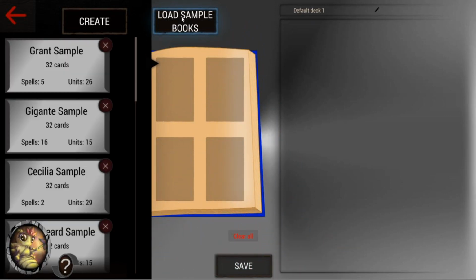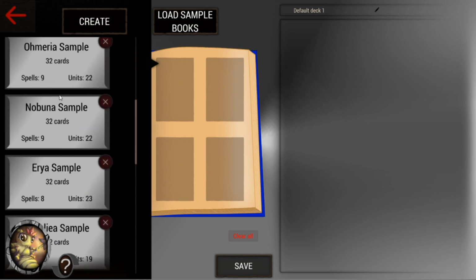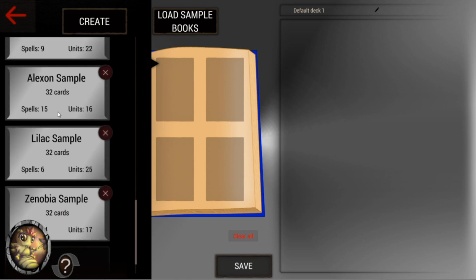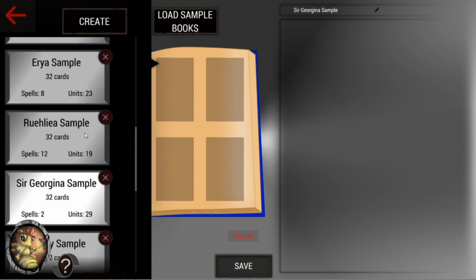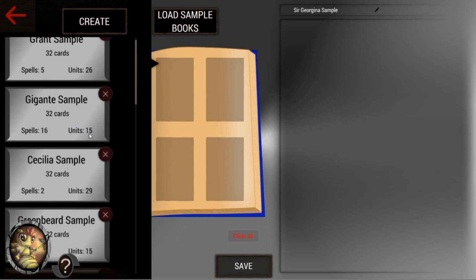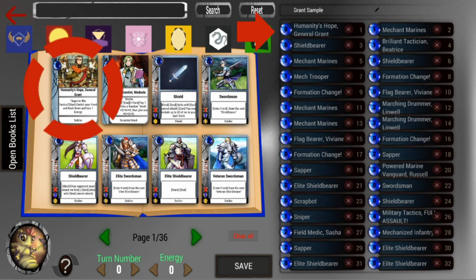If you're just beginning to play the game, I recommend loading the Sample Books list. This will give you a great selection of starter decks to try out and help you get used to the game's unique mechanics. We're going to be taking a look at the Grant Spellbook to get you acquainted with the book builder. As you can see, every spellbook must start with a leader card.